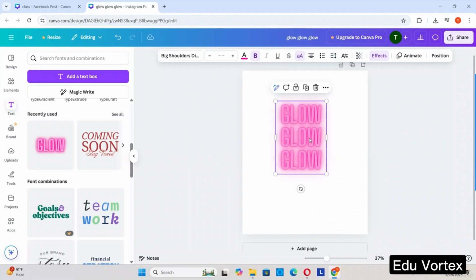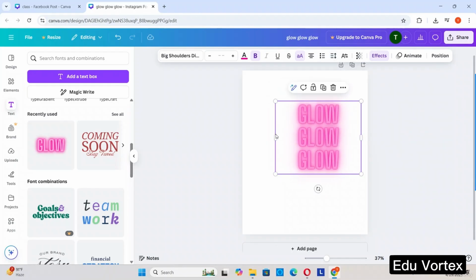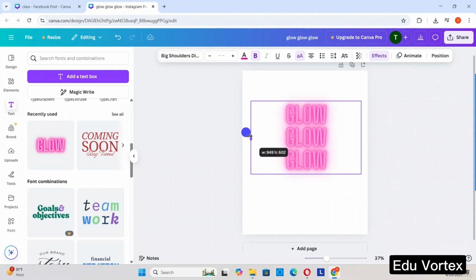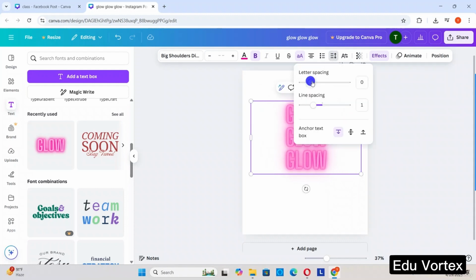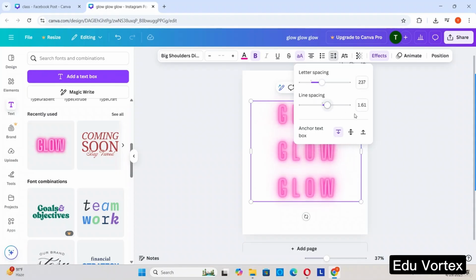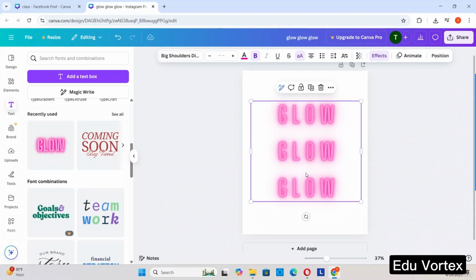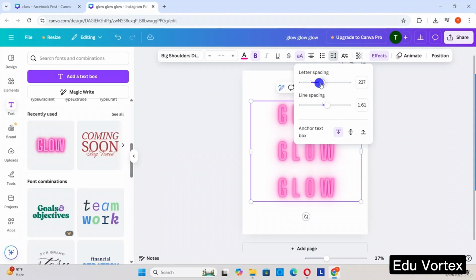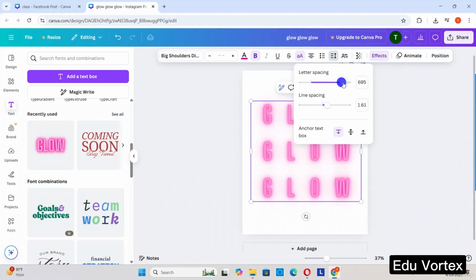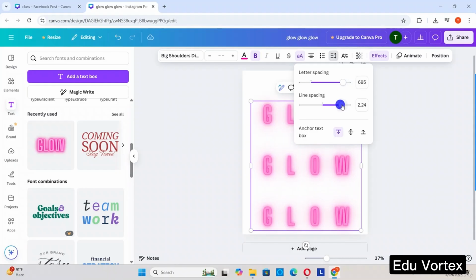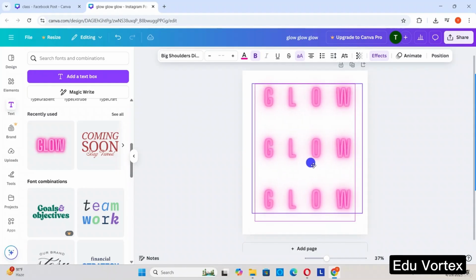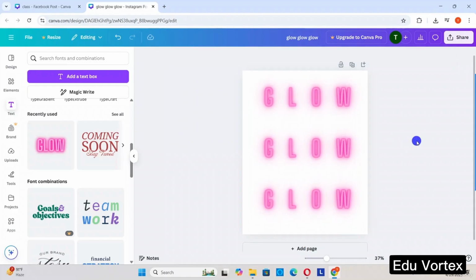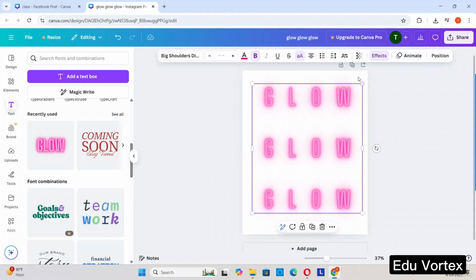I just need to select it like this, and here you can see I can make it like this or like this. So you can make the changes accordingly. You can set the spacing as you want. Somewhere you need to make the changes like this. Okay, and you can do that.